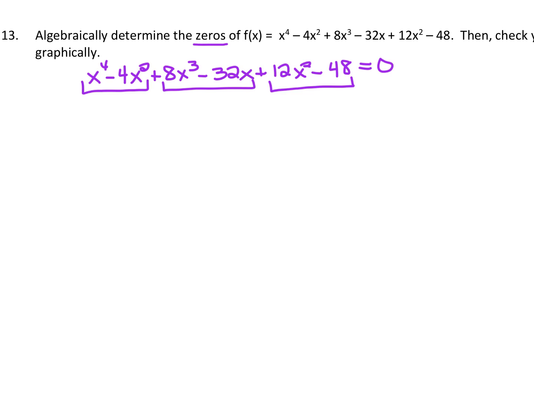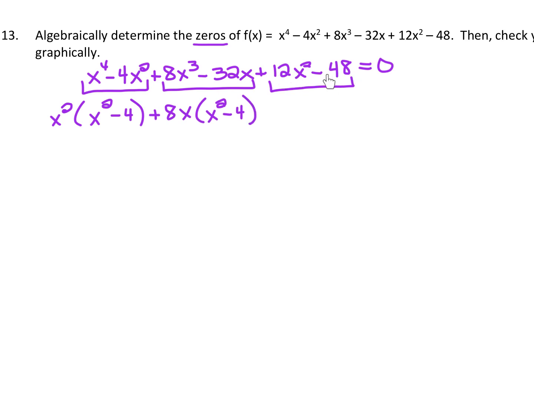All right, so out of the first 2 terms, we're going to pull out an x squared, which is going to leave us with an x squared minus 4. Okay, out of the next 2 terms, we can pull out a positive 8x. And when we pull out the positive 8x, we could see we are also going to be left with x squared minus 4, so we know we're on the right track.